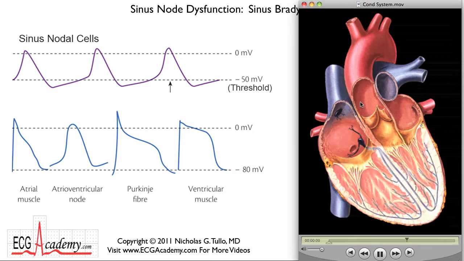Well, this is my cardiac conduction animation, and on the left-hand side, you've got some of the action potentials that you'll see in different tissues within the heart. Remember, every cardiac muscle cell is able to generate a little tiny electrical signal because of movement of sodium into the cell, which makes the inside of the cell more positive, and then potassium usually rushing out of the cell in order to restore the normal resting membrane potential.